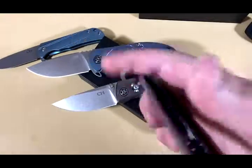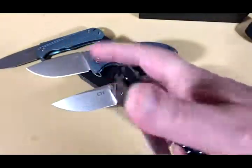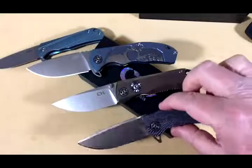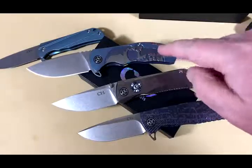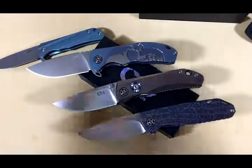And I know that some of my viewers have been bragging about this one, saying this is their favorite as far as the flipping capability and how smooth it is and how wonderful it is. And you know what? I don't know that I can argue with them. I really love that one. I've carried that one a few times. And of course, I got the bronze, the yellow of the skull. So I'm not going to drag them all out, but they all flip good right out of the box.